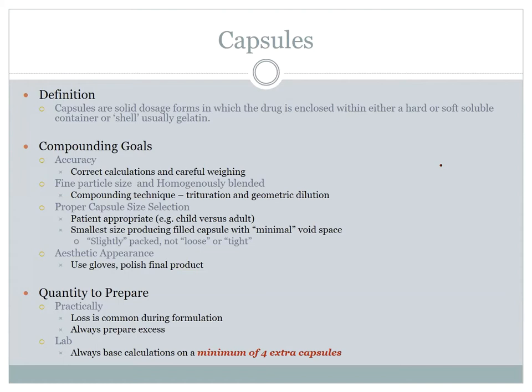Because if you think about it, a lot of active drugs that you put in a capsule might need just 1 milligram, 5 milligrams. They're highly potent drugs, so you need very small weights. Even if you think about your weighing and measuring from last week, the precision and correctly tarring the weigh boats and tarring with an empty capsule, as we'll talk about, and so forth, making sure the capsules really do have the correct weight is paramount, the most important thing. And it's going to be the harshest thing we grade about your final product. It has to weigh what it's supposed to weigh. Okay, so keep that in mind.